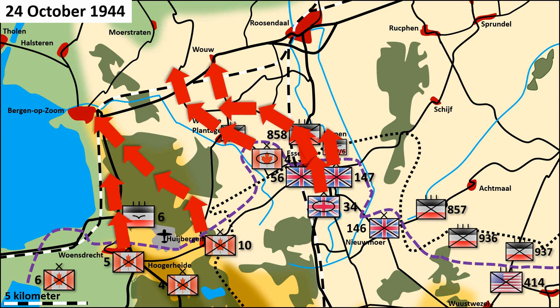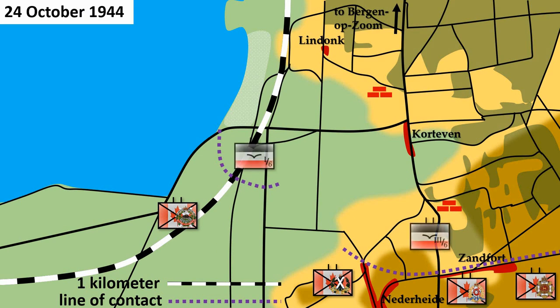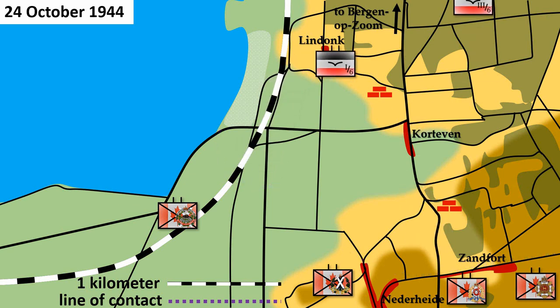The whole plan seemed designed to destroy the German 6th Parachute Regiment once and for all, along with its parent unit, Battle Group Chil. The 6th Parachute Regiment was, however, in bad shape — most battalions had around 100 men by now. During the general retreat on October 24th, they had taken their main position at the narrowest point between the swamp on the coast and the forest area east of the road to Berg op Zoom at Lindong.